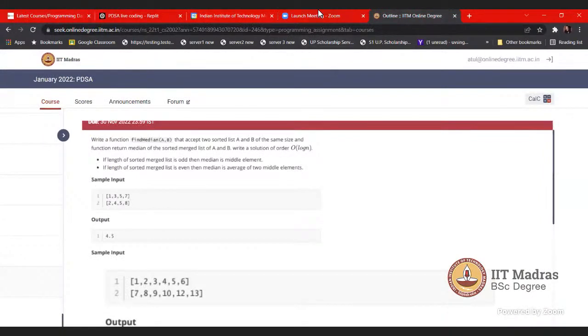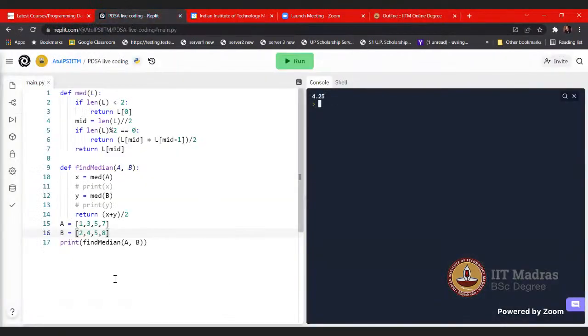So for the sample case, your code is not working. After merging, what will the list be according to your solution? What is the value of x and y that we are printing?